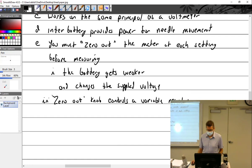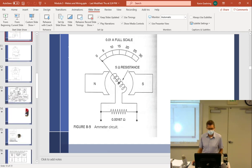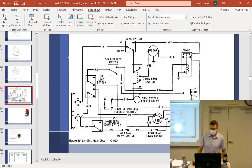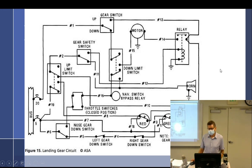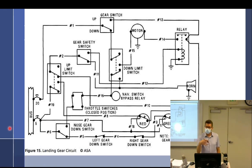All right, switching gears. I'm not covering this anymore. I used to cover schematics in this class, but before I could cover schematics, I had to spend an entire day explaining how landing gear worked. So I have moved this over to Larry. Larry will now take care of this. But you guys really should know a lot of this. What you don't know is how landing gear works and how horns work and the nuances of all of that. But since it's up here in front of me, I thought, why don't we just go through it? That was just something I thought about. So, not on the test, so you can relax.